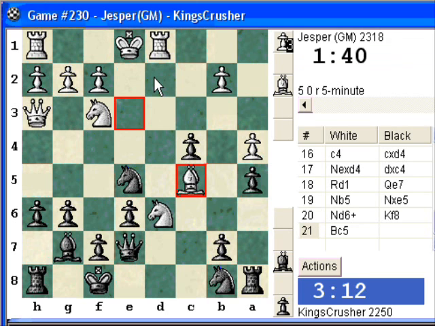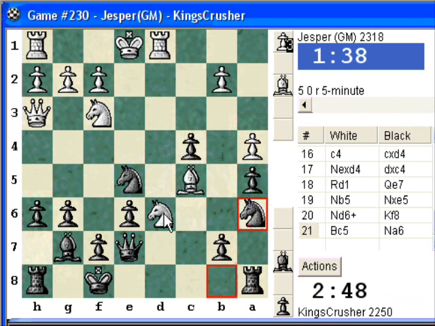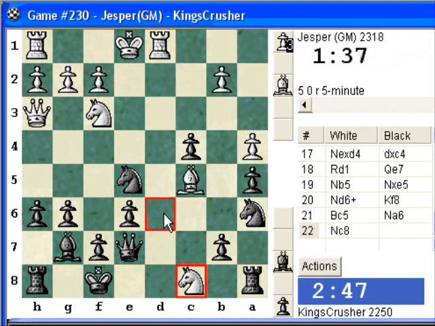Aha. Right. So a nasty kind of pin, and also threatening knight f5. Maybe, or knight c8. And if I play knight a6 anyway, doesn't that handle most of the threats? Because knight f5, no, queen takes c5. I think, I'm hoping that this knight a6 is good enough here. Alright, queen takes c5.